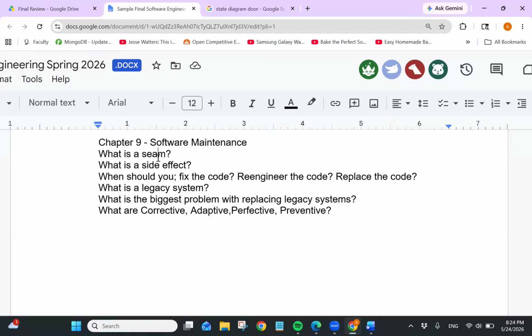What is a side effect? Anybody know that? What's an example of a side effect? Again, we're only dealing with software engineering. We're not talking about, in general, like medicine, what a side effect is, right? Okay. A side effect is actually, it probably should be spelled with an A, not an E, right? Something that affects us. That's really what it means. So what's an example of a side effect? Anybody want to volunteer?